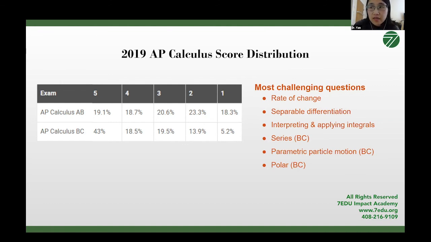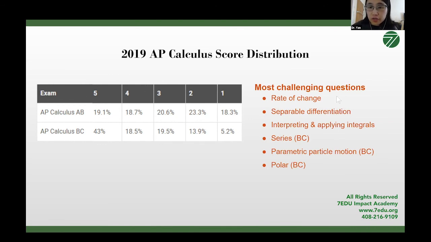And the other reason is that usually students who have the courage to take BC are stronger mathematically. That means they are usually more advanced in their math. So if you compare the student populations taking these tests, BC students are usually more prepared, or more advanced in math knowledge, compared to AB. Okay, so the BC test is harder than the AB test, as later on you will see the topics that are only tested for BC. Of course, for students who take the BC test, you also need to know the knowledge covered in AB.